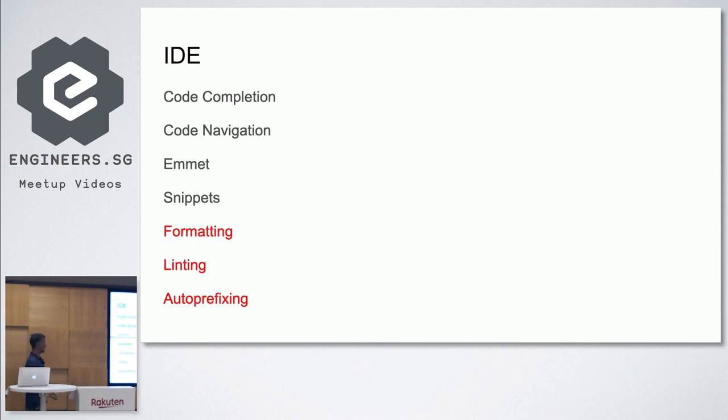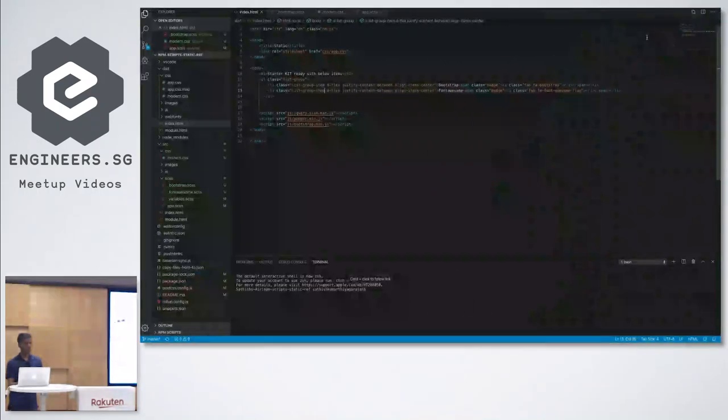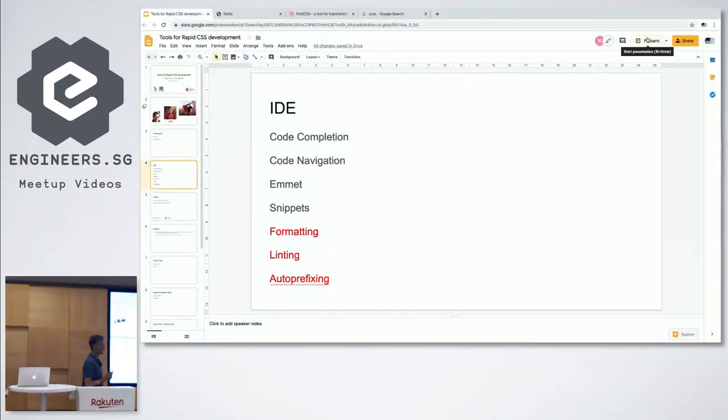Now, let me start with IDEs. I use Visual Studio, but you can use any IDE. These are the basic tools that we expect out of an IDE. For example, let us consider Visual Studio Code. What is the purpose of an IDE? Before I get into that, we should understand why we develop CSS now. We didn't use CSS as a development tool earlier, but nowadays people call CSS a development platform because we write a lot of CSS, and CSS does a lot of things. Where we had limitations with CSS earlier, which were handled by JavaScript, now even that part CSS has started to own. So it's important that we write proper CSS.